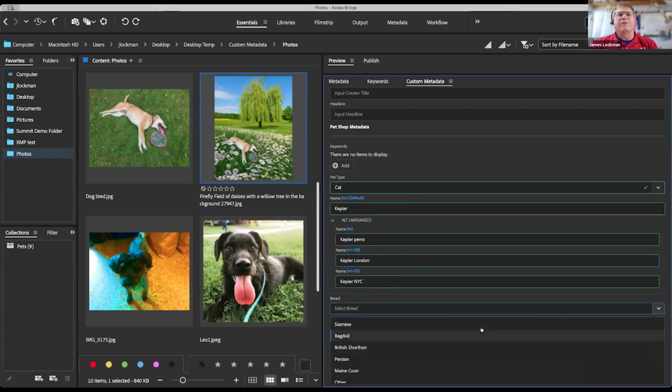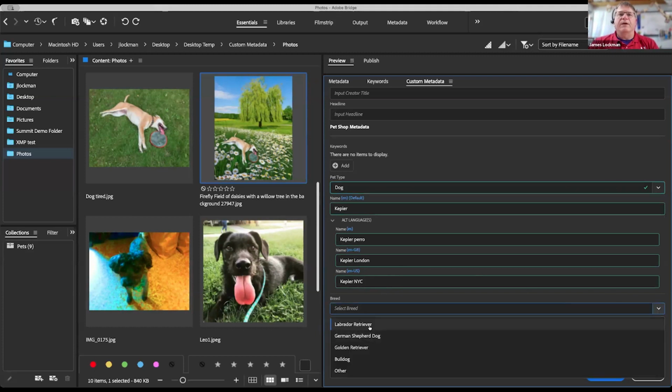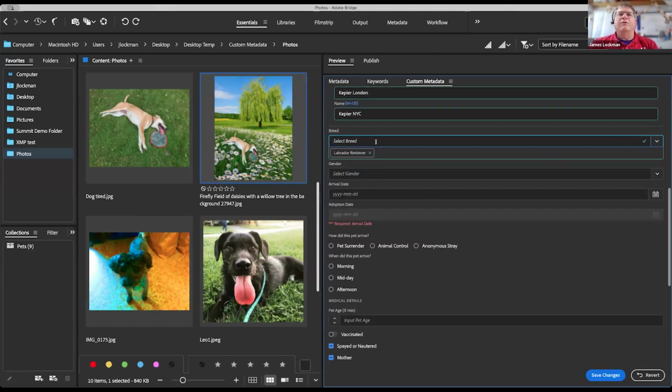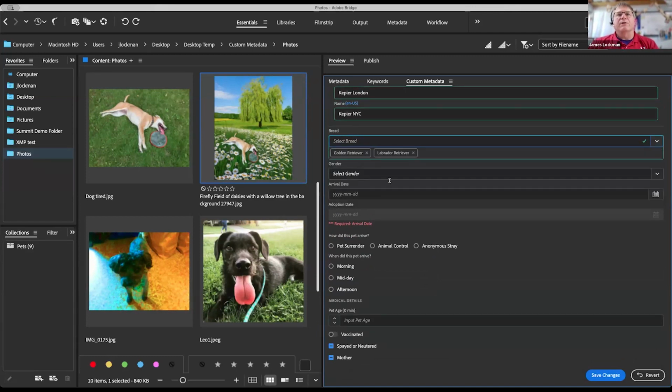What's our breed for this dog? Oh, it's a cat. We'll have to switch it back to dog again. We can pick that we're going to select the breed, and he's a lab. But you'll notice this is a multi-select. So it's not only a lab, it's something else. Maybe it's also a golden retriever. So I can have multi-picks as well, and those will get stored. You can choose whether it's a bag or whether it's an unordered or ordered list. So if the order matters, then you can do that as well.